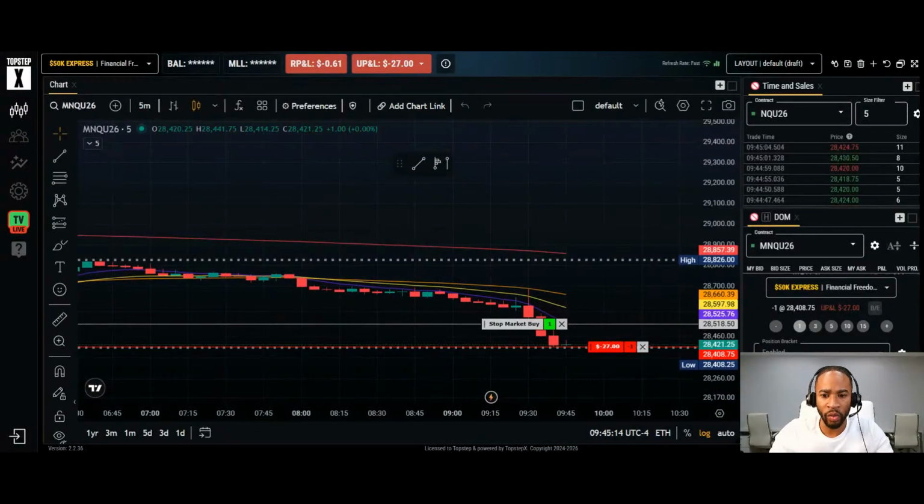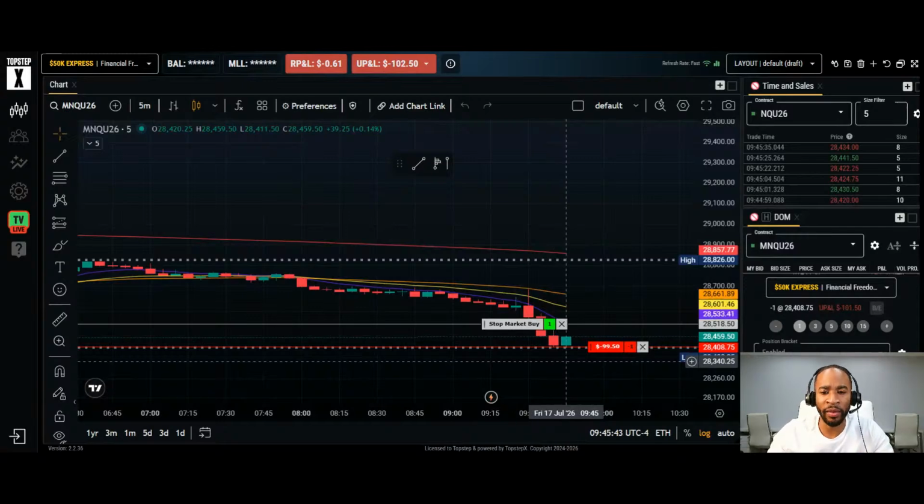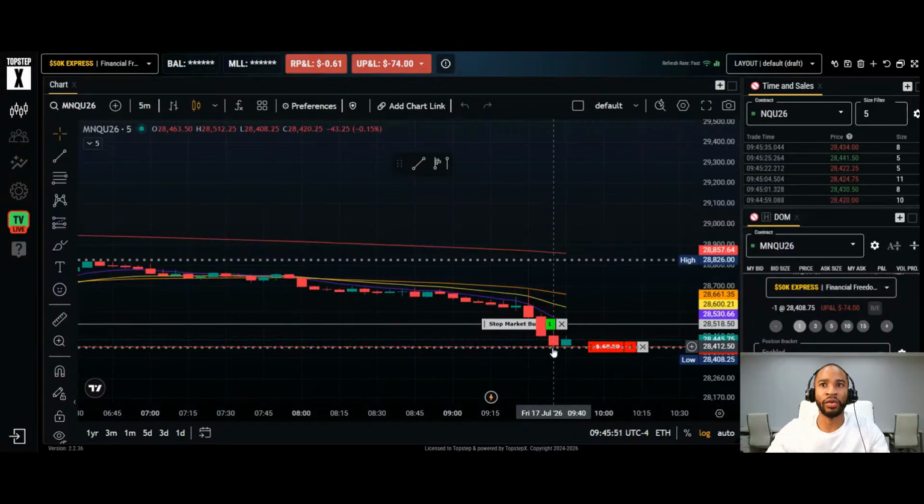All right, so I'm holding one contract at the moment, short towards the downside. We may have a bounce in this area, but I have my stop loss up here at the high of the previous candle if we do bounce in this area. We have a key resistance at $28,512.25. I am currently trading in my second funded account. The buyers that are stepping in, we may possibly have a reversal. Stop losses in place, just in case we break above the previous resistance level.